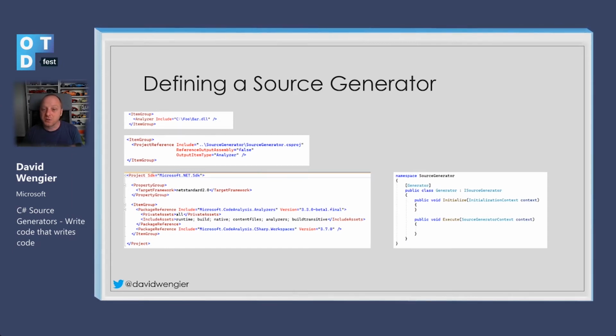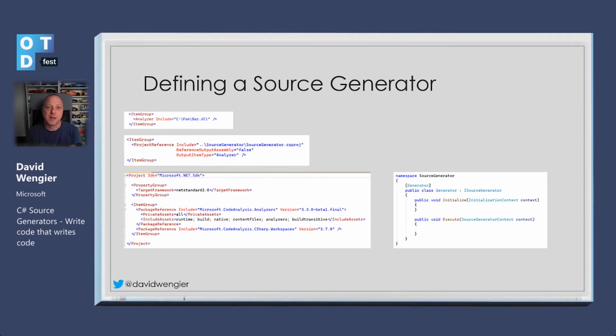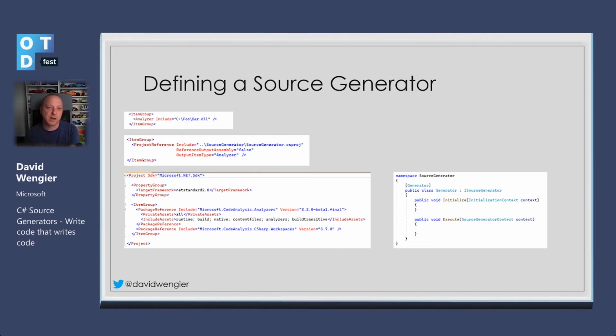Some reasons you might want to do this: there's basically two styles of source generator when it comes to looking at the code in the project. One is by registering something that is going to get called all the time when individual types of code are added, and the other is just executing over the entire project whenever is necessary. And so that's what initialize is for, hooking up that former kind.